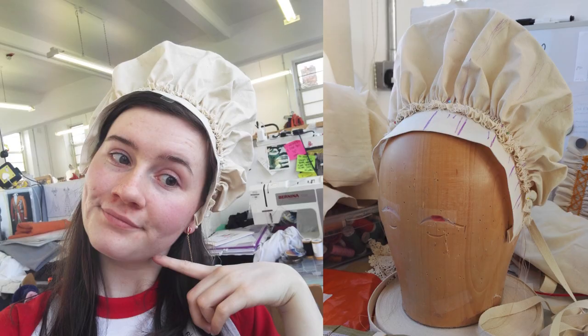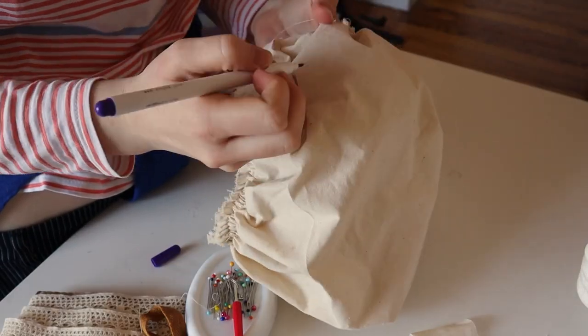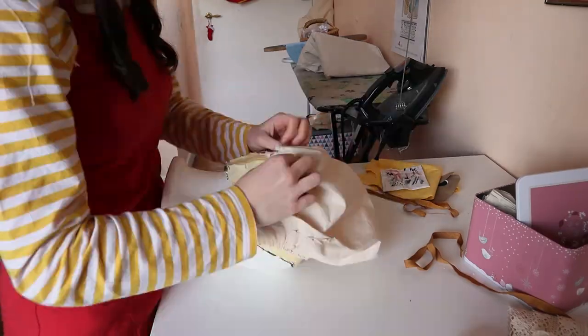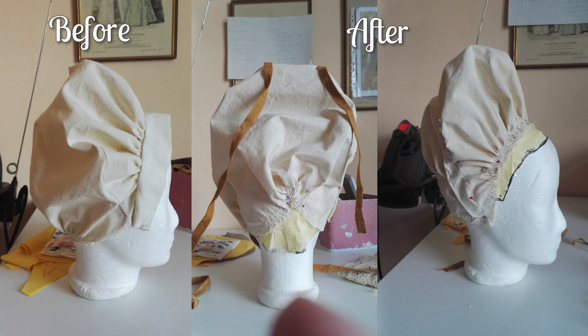Oh boy did I struggle with the hat. I started out draping it from scratch when I was still at uni, and when I later continued at home I had this epiphany of turning the pattern around. I noticed that wearing the hat as-is left an extra bit on the side that didn't match the drawing. So I put in a dart that starts at one corner and disappears towards the top, so the volume is only at the top and the curve starts above the ear — not too far down. After some adjustments to the dart, I also cut off some fabric on the corner to make the angle less sharp so the fabric bunches less. Then I played a bit with the back section, bunching it together in a ring to create an upwards-pointing V-shape — this helped push the fabric up, improve the overall silhouette, and create a nice detail in the back.